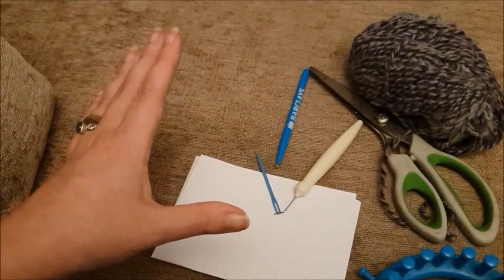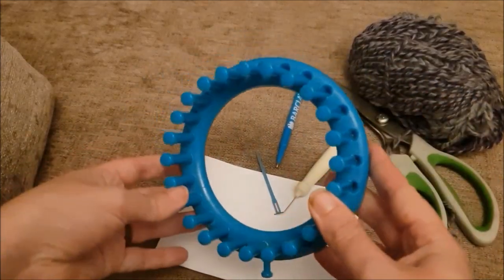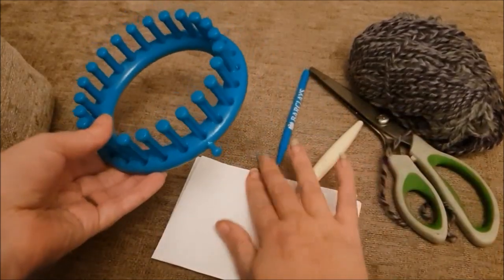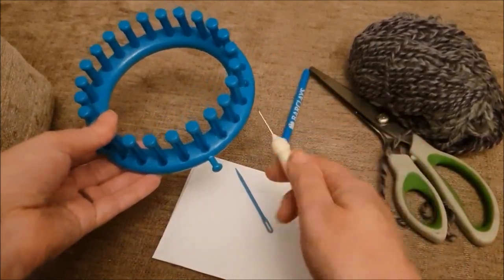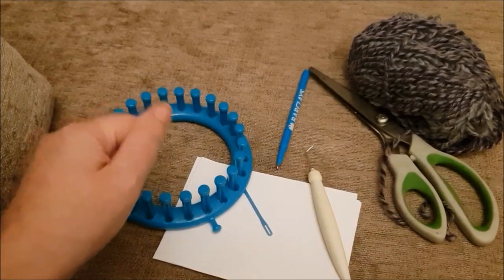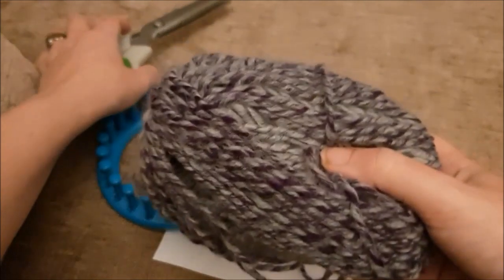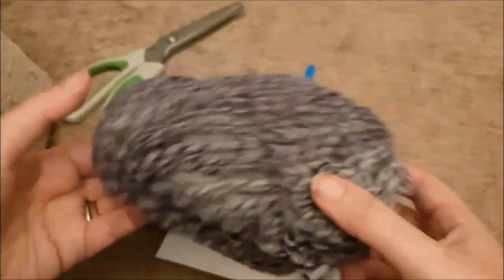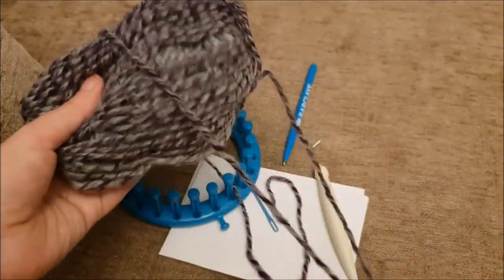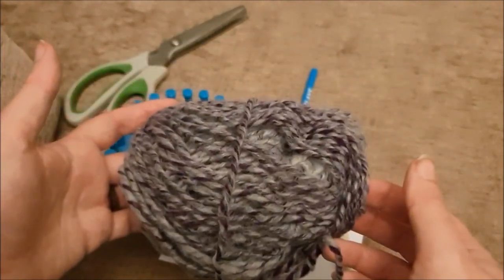In order to do this you will need your smallest out of the normal sets of four — a 24-peg standard round knitting loom. You will need a darning needle, a loom knitting hook, a pen and paper just to keep track of your rows or a row counter, scissors to cut the yarn, and some yarn. I'm using a chunky thickness yarn. You can use two strands of DK or two strands of four-ply; you could go up to extra chunky without causing too many problems on this pattern.